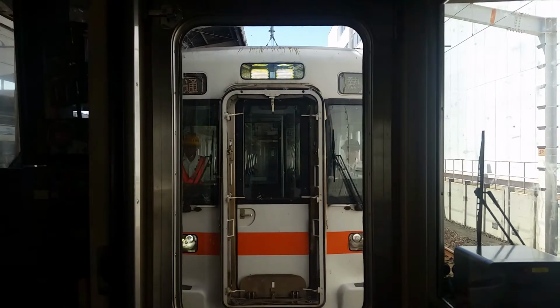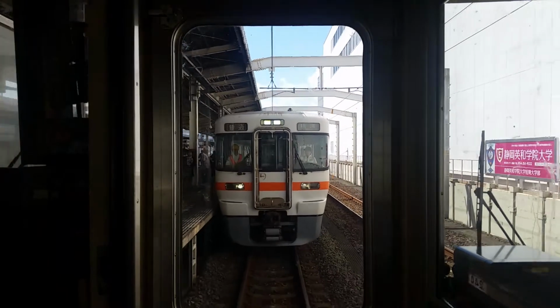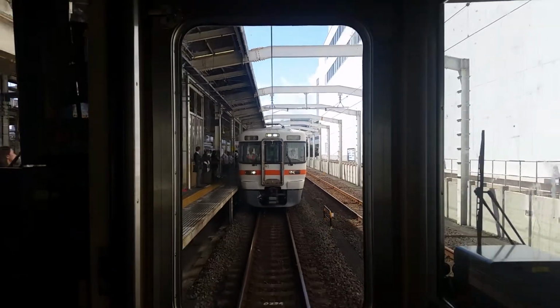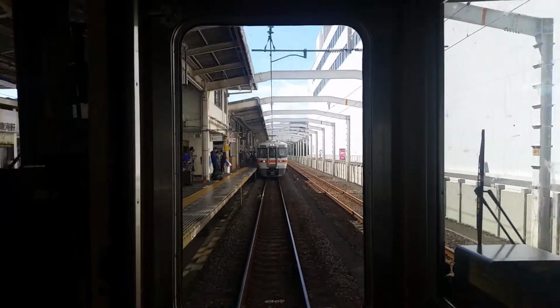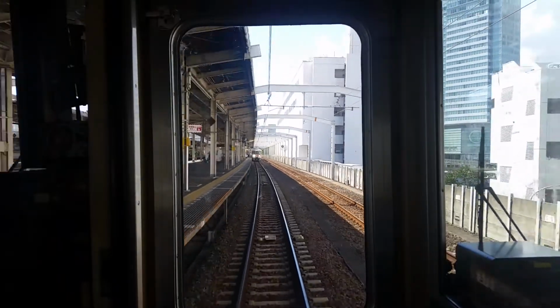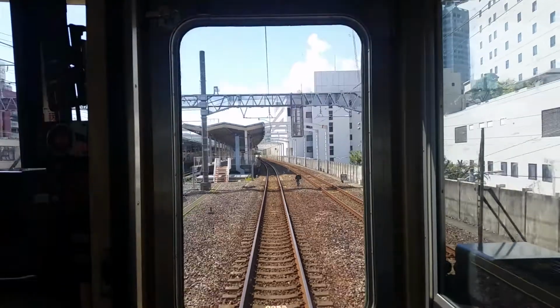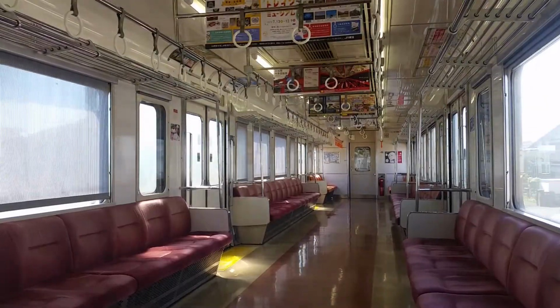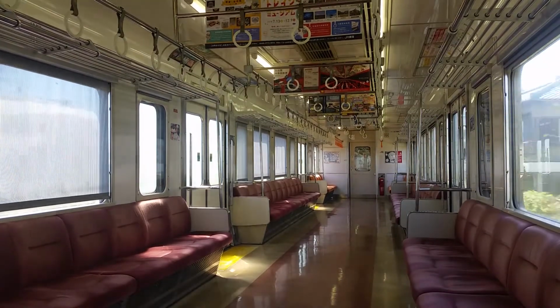At one station, maybe an hour away, we were all ushered off the train. We were told to go to the front cars as the train was splitting. Little did I know that we would be seeing this guy later on. The front cars were a little older. Now the Tokaido Shinkansen parallels the Tokaido line for a fair chunk of the distance, so the train would fill up and then empty out at transfer stations. This left me as the only passenger for the last few stations of this train.